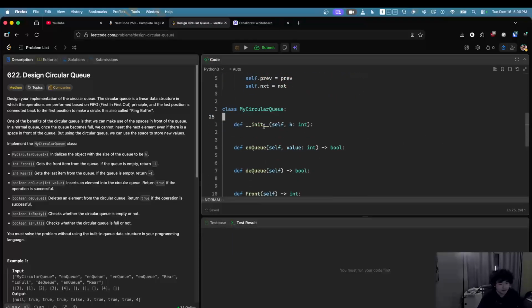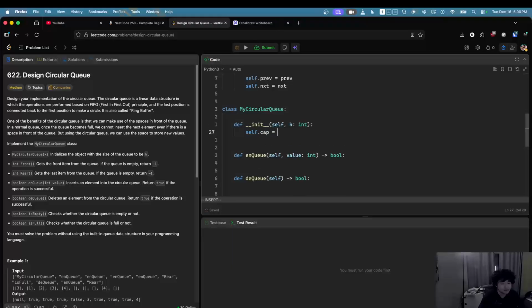Okay, in this thing we'll need to create self.cap, which is going to be our k. Then we'll do our self.head, which is going to be a node.